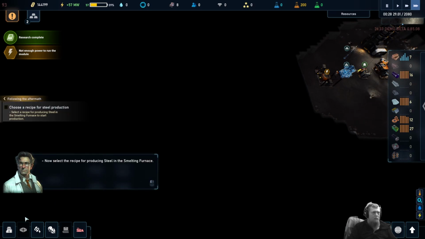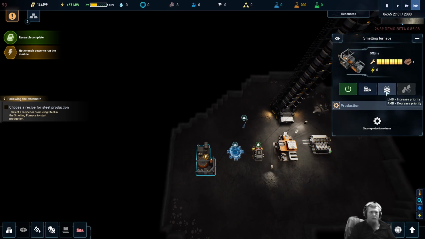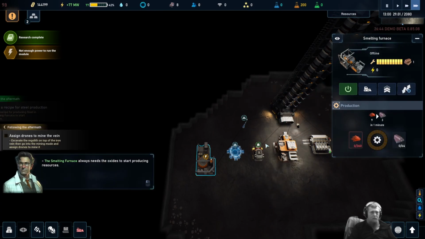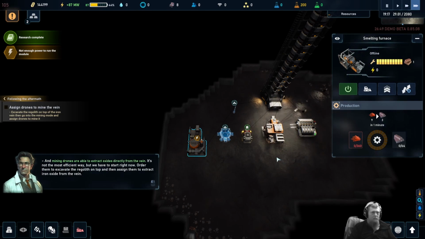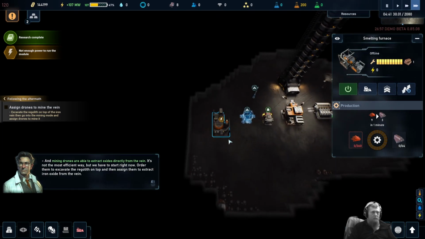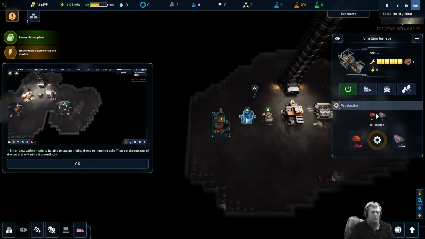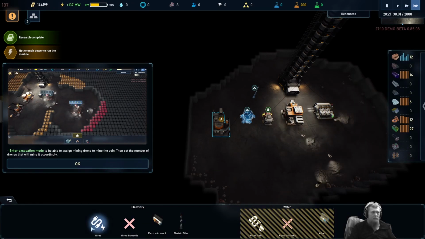Now select the recipe for producing steel in the smelting furnace. Okay. Where's the recipes at? Choose steel. The smelting furnace always requires oxides to begin production of any resource, and mining drones are able to extract oxides directly from the vein. It's not the most efficient way, but we have to start right now. Order them to excavate the regolith on top, and then assign them to extract iron oxide from the vein. But we haven't got power yet. To be able to assign mining drone to mine the vein, then set the number of drones that will mine oxide from the vein.